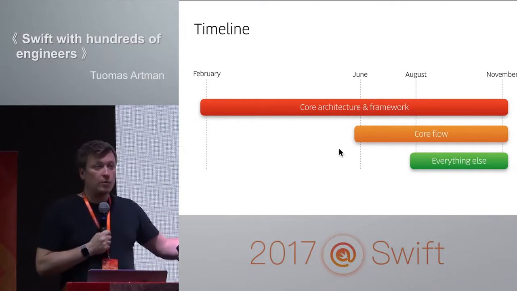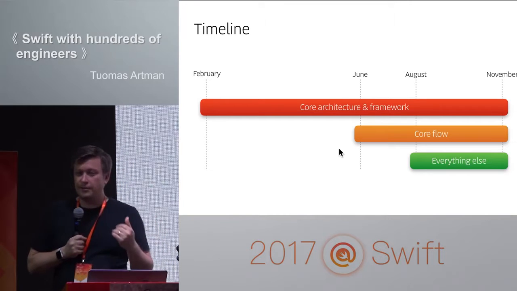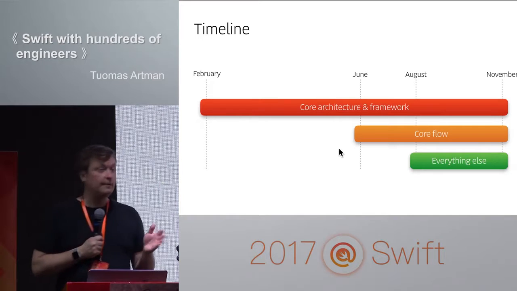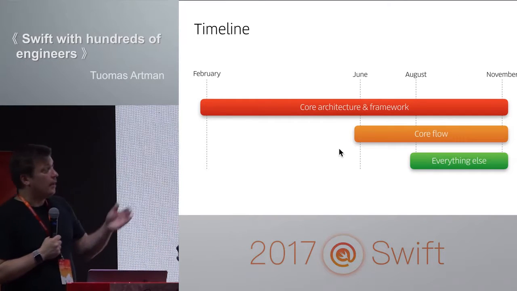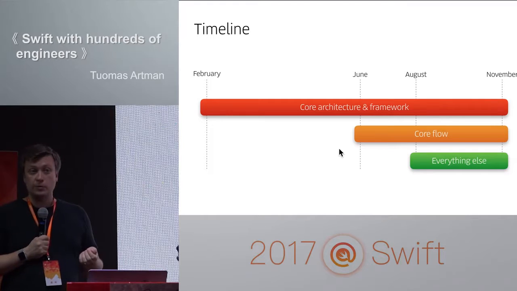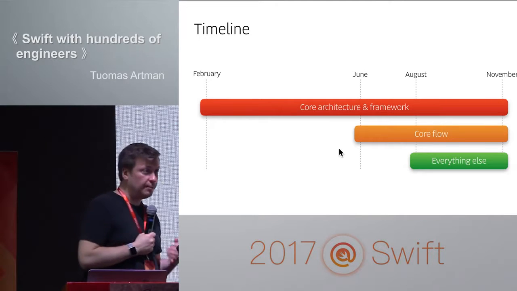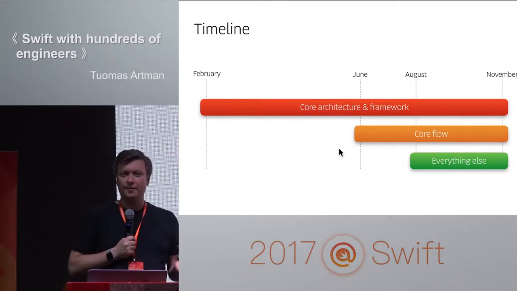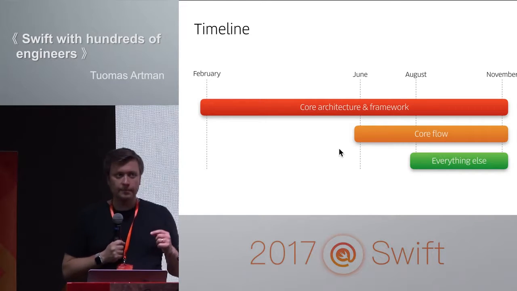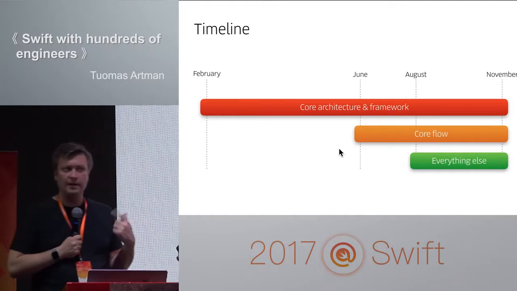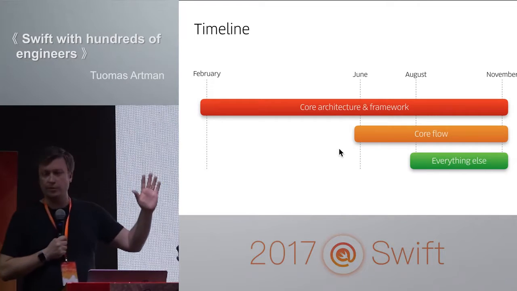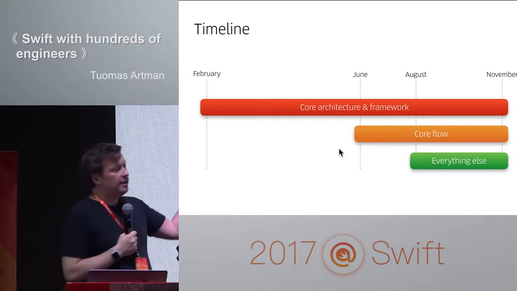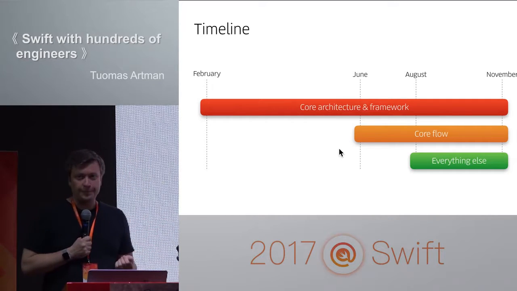We built our core flow in multiple architectures, and essentially came to the realization that we need to build our own architecture. Once we had it in place, we invited one team to join us. And we invited the core flow team to start building on top of the architecture, building out the basics of the application. And at that point, we were pretty happy with the architecture, but that first team gave us a lot of insight into things that we had missed. So the architecture was created with a team of 10 people, working for 6 months, and then basically 30 people joined to build out the core.